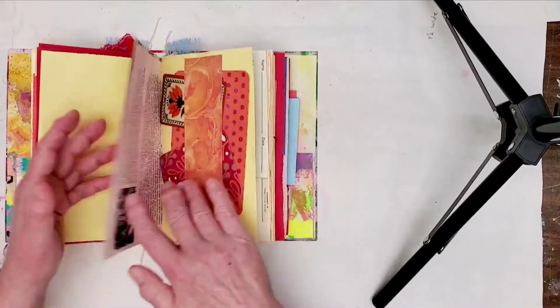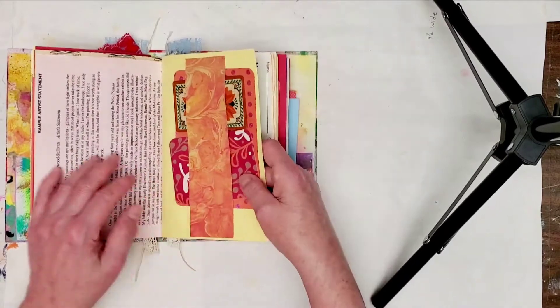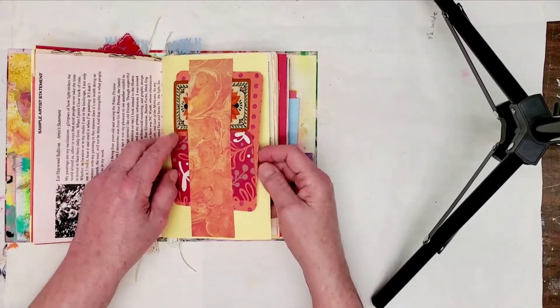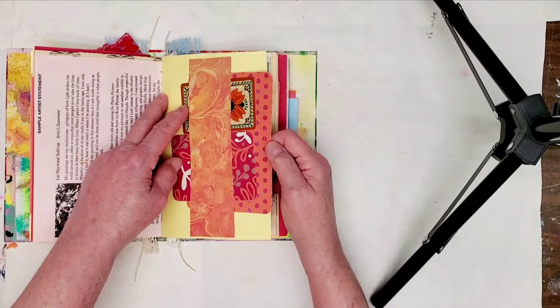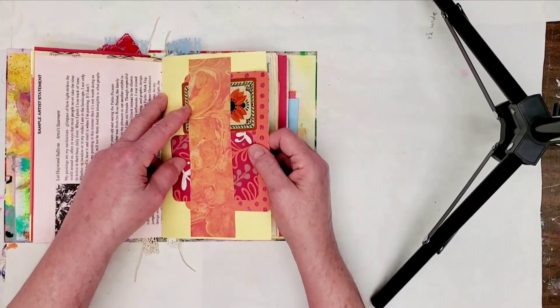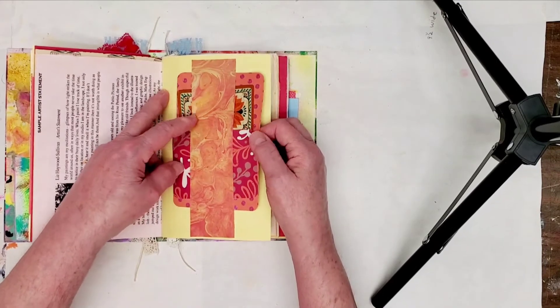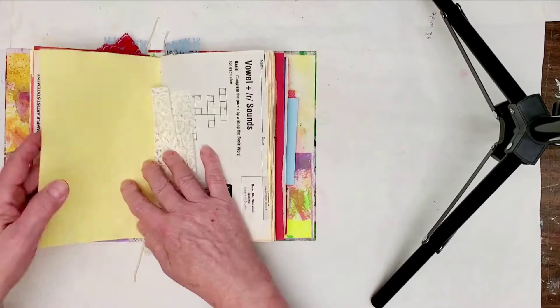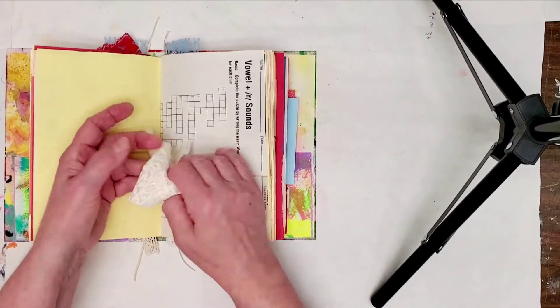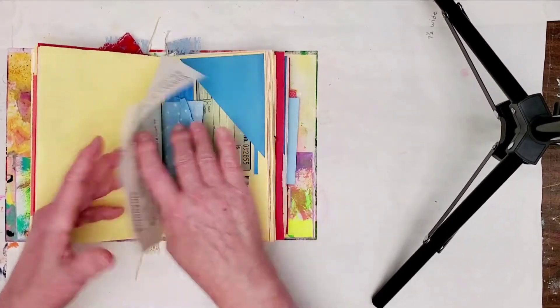Lace ready to go on that one, bunch of papers stuffed in that one. Haven't decided anything else it needs. I'll put these in there when they're plain. My dog Bluebell just showed up. I'll put these in there plain and then I'll come back and decorate them when I work on the whole page spread.